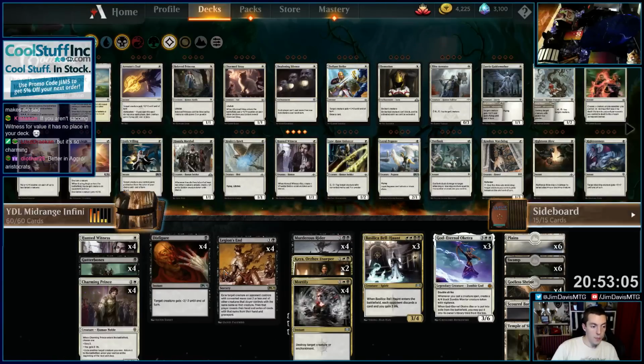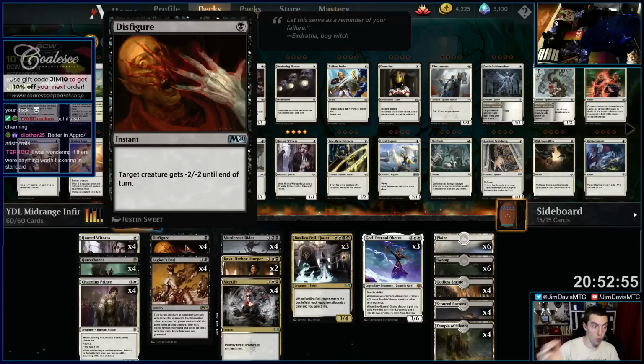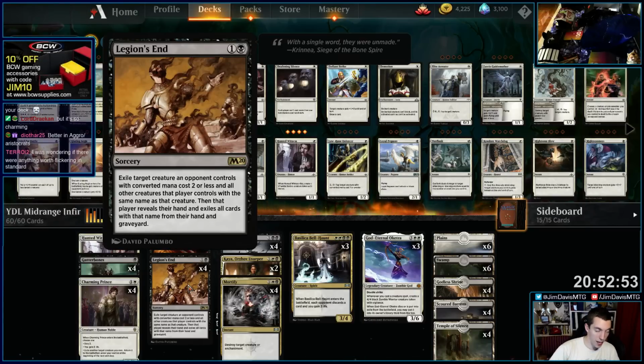And then we have a lot of removal here in Legion's End and Disfigure. The problem is that this removal is specifically good at some things, but bad at other things, meaning we often flooded on it. We often had 3 Legion's Ends, and they had a 3-drop in play. So, don't mind a few of these, but 4 of each is way too many.